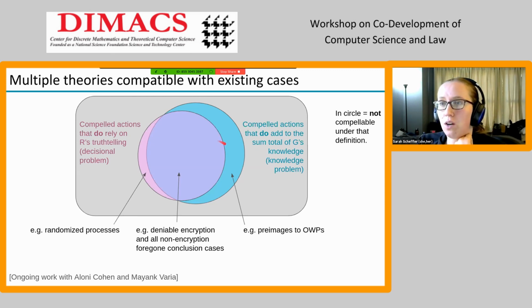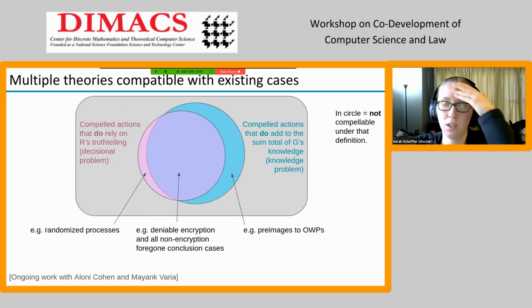But we could have chosen to zero in on a different phrase in the same defining paragraph of Fisher v. US, the birth of the foregone conclusion doctrine, which is this phrase about relying on the truth-telling of the defendant. So we can imagine scenarios where, even though the government can't simulate the result, perhaps they do not have to, quote, rely on the truth-telling.